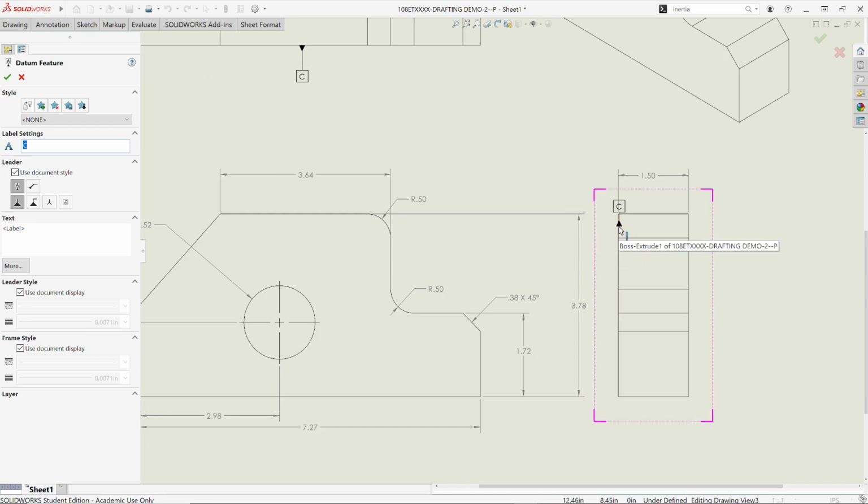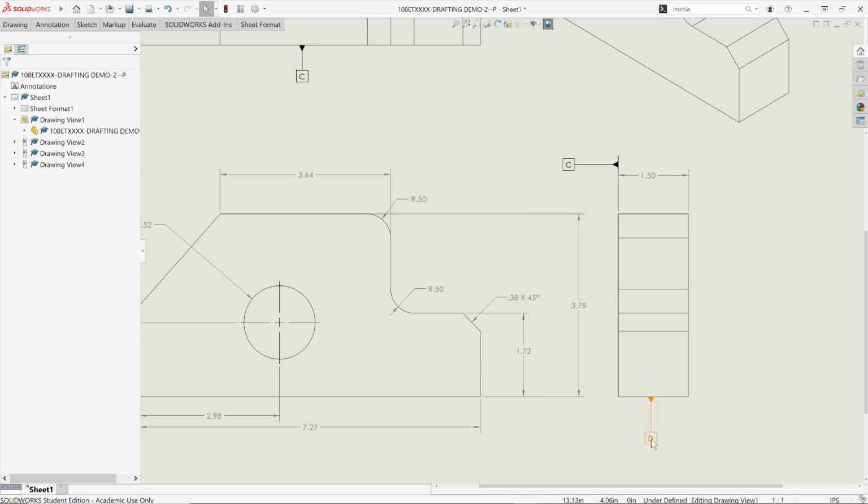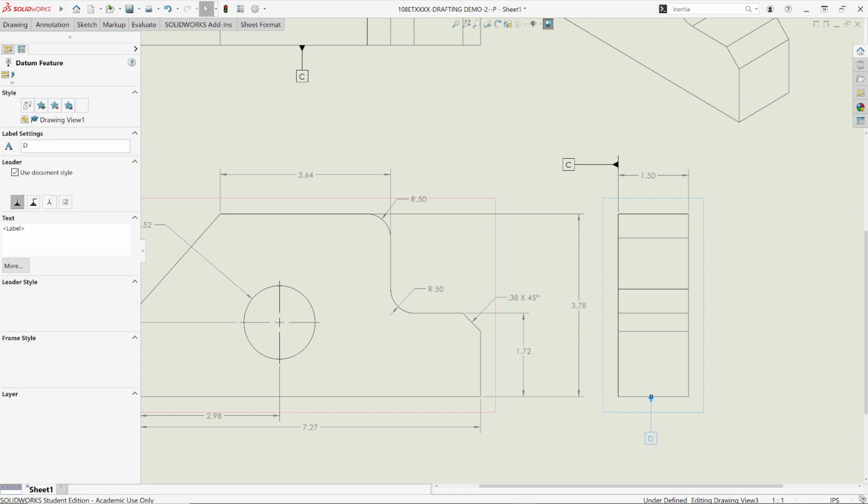So I'm going to grab this orange line. I personally like it up off the part. Okay, so set it up there, and I'm going to grab this one, set it down here. See, it's saying E for my next one, so I pretty much feel like I have to check that, double click this, change that to A.